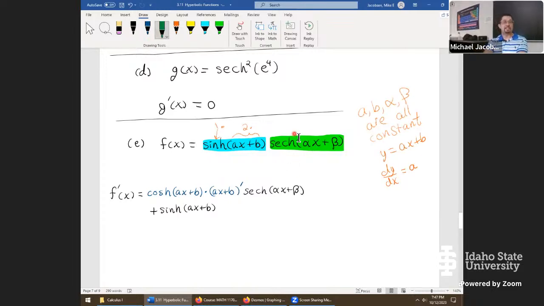Now differentiate hyperbolic secant. Question for the class. Will we get a negative sign or a positive sign in that derivative? Good call. This is the odd one out. This one gives us a negative. So brackets here and a negative. Like before, it still is a chain rule. Here's the outer function, 1. Here's the inner function, 2. But first, I want to write down the derivative of hyperbolic secant.